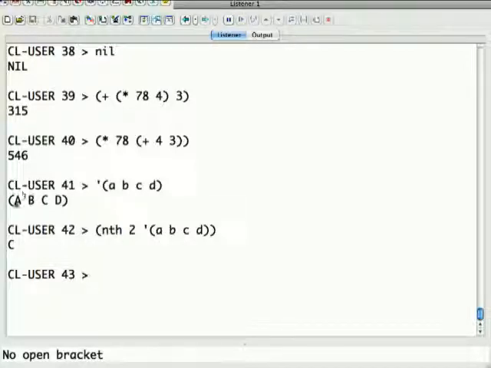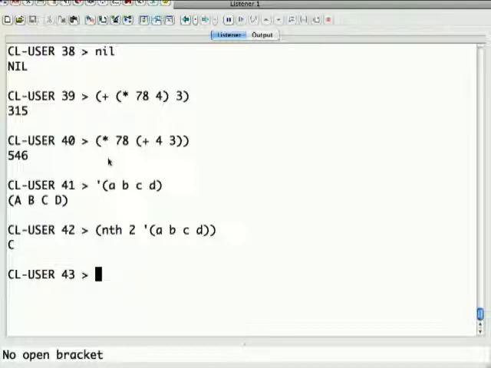Now, you may notice that lists look a lot like normal Lisp code that you write, and that's because they're basically the same. Data is program and program is data in Lisp. So one of the cool things you can do is you can actually have programs modify themselves because they can operate on themselves as data. We won't get into that, at least not for a while, but it's something to keep in the back of your mind. So to wrap up our first lesson here, you have some simple data types, you have prefix notation, and you have the ability to operate on lists.